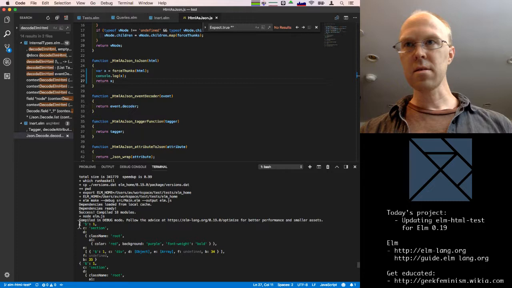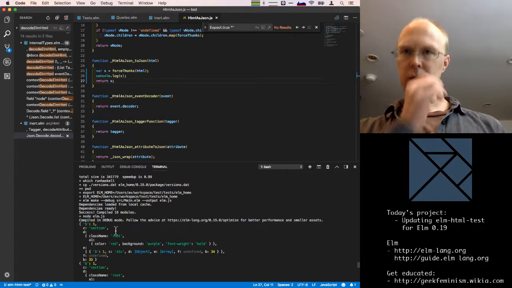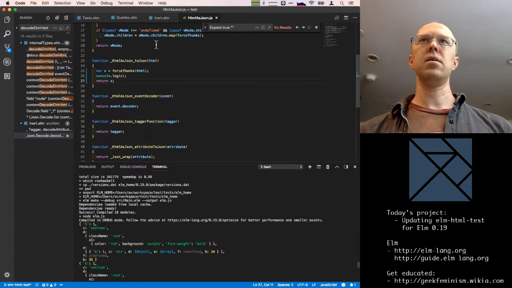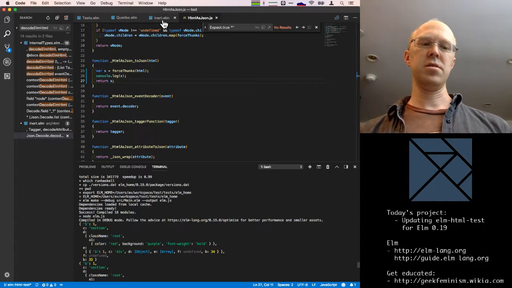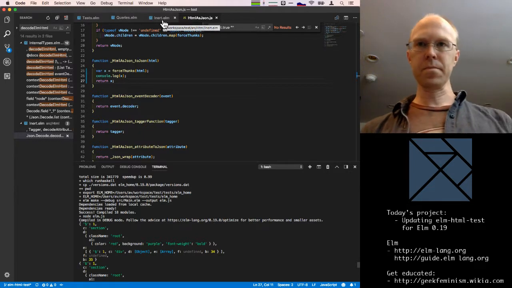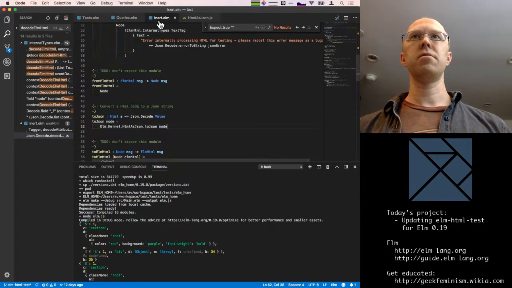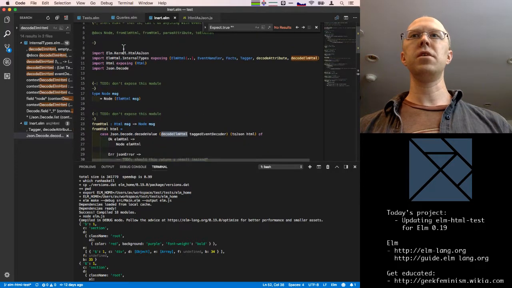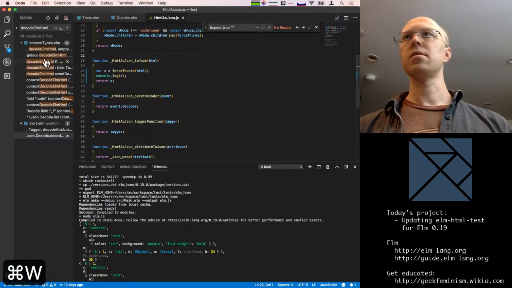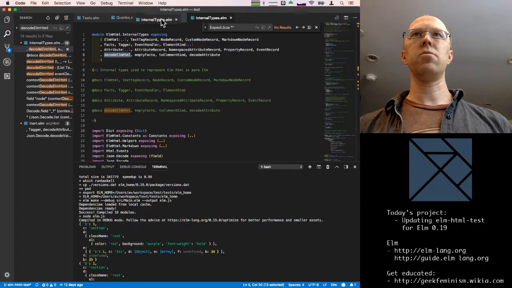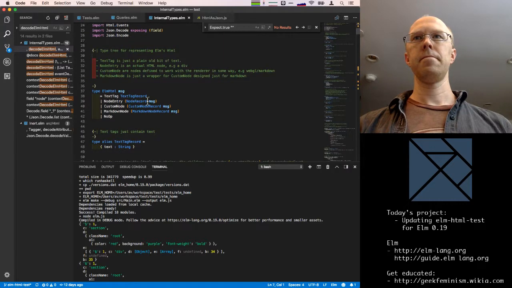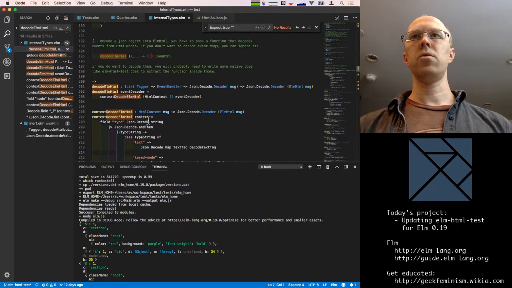All right, great. Okay, so I think this is going to basically be the same kind of thing that we went through in fixing the attributes decoder, except now we're just decoding DOM nodes instead. So this is going to involve figuring out basically what the new field names are for all of these things. Let's see, so internal types, this is the file we're going to mainly be working on. And where was that decoder? Here we go. Okay.